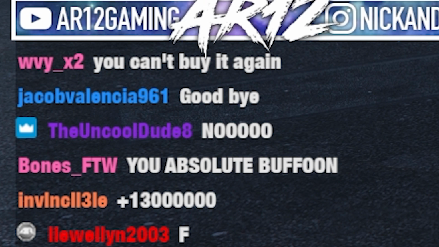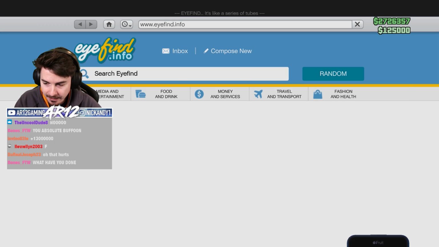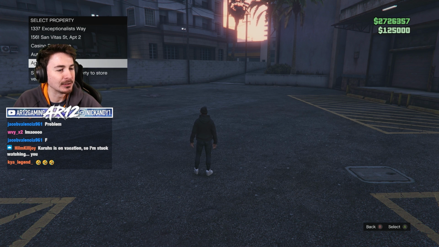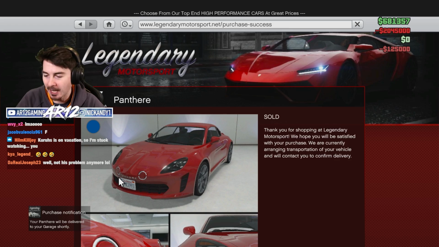Chat says you can't buy it again. Oh no. Anyways, let's go buy that other thing. 2.1 million bucks for the Alpine A110. Let's buy it in Alpine blue, send it off to the agency, and we are officially becoming poor again.